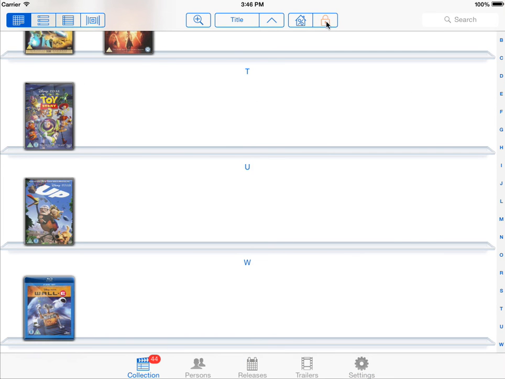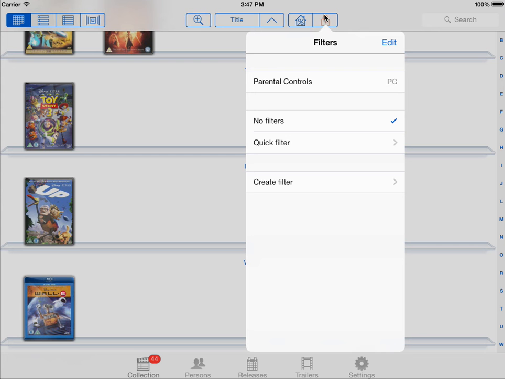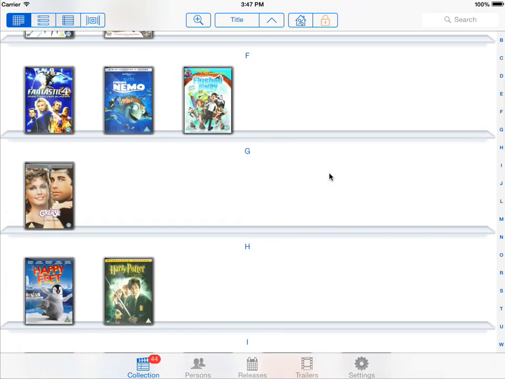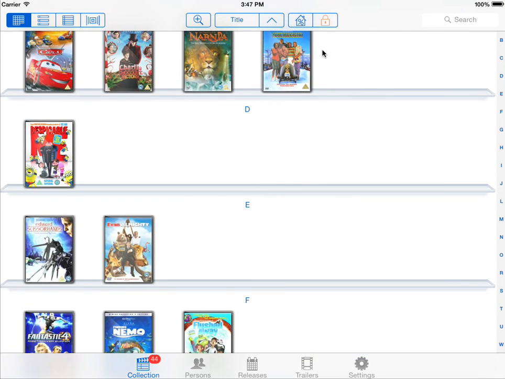So I'm going to go back out here. You can see now that there's a lock up here where the filter button normally is, and I can click on it, and it says parental controls is set to PG. You can see that I only have titles that are PG marked or lower.